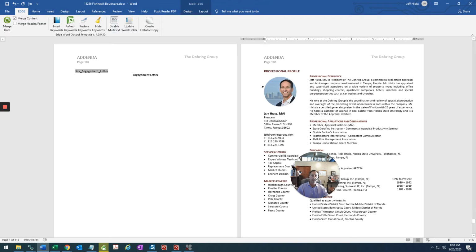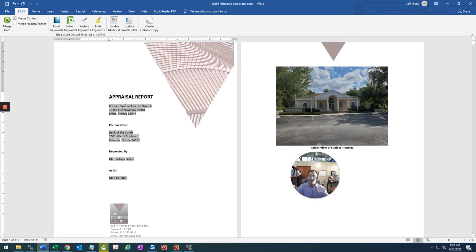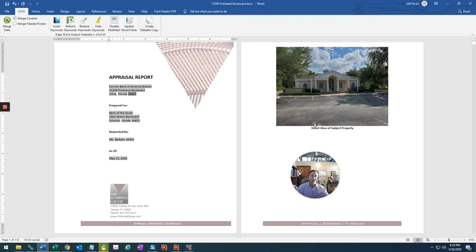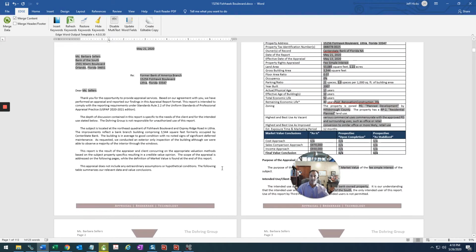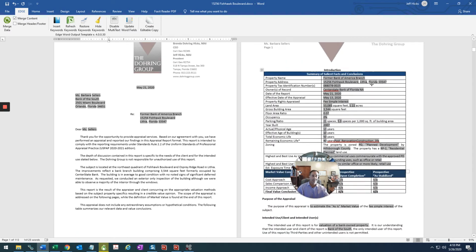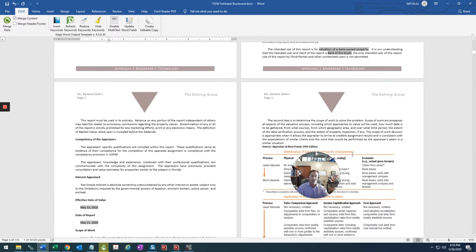Oh, who is this guy? I don't know what he's doing here. So I'm going to jump up to the top of the report, and the data flows in. I can certainly change it, and if I got the zip code wrong, I can double click it. It'll shoot bidirectionally to Excel and throughout the report up and down. Aerials, in this case, subject photo, aerials, table of contents. I see the transmittal letter. I see this chart filled out.